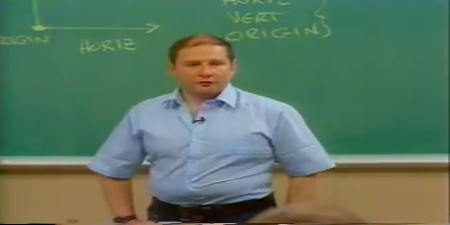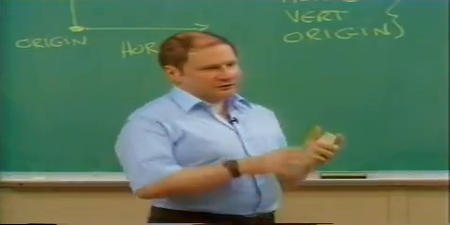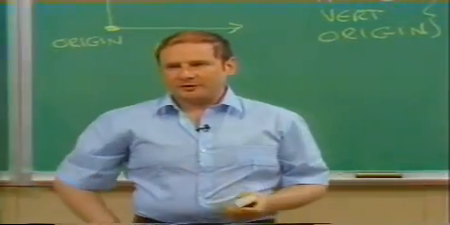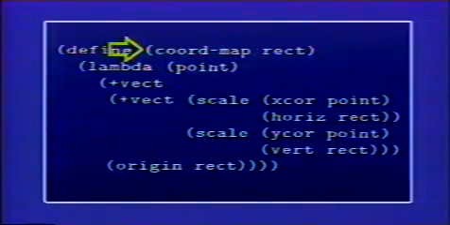Okay, well, let's actually look at that as a procedure. What we want is the thing which tells us that particular transformation that a rectangle defines. So here's the procedure. I'll call it coordinate map. Coordinate map takes as its argument a rectangle and returns for you a procedure on points. So for each rectangle, you get a way of transforming a point x, y into that rectangle. And how do you get it?